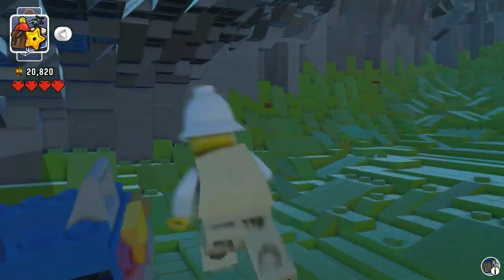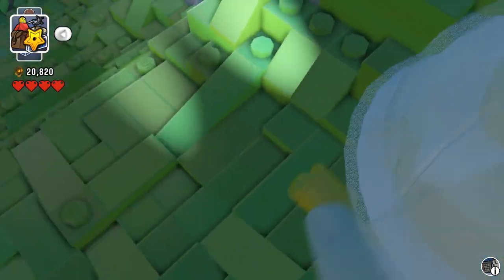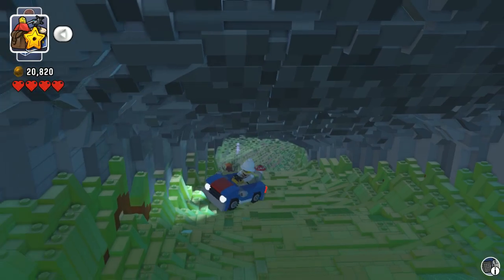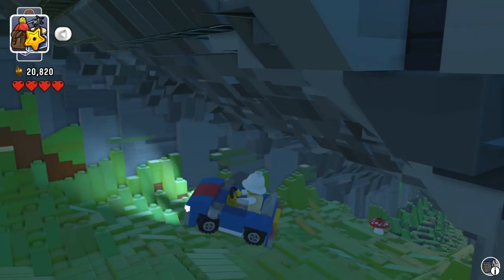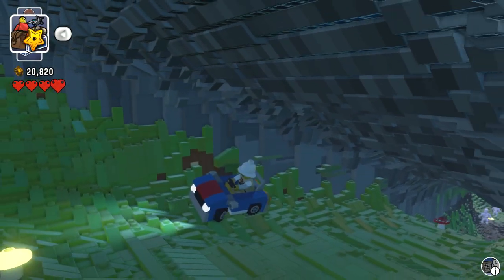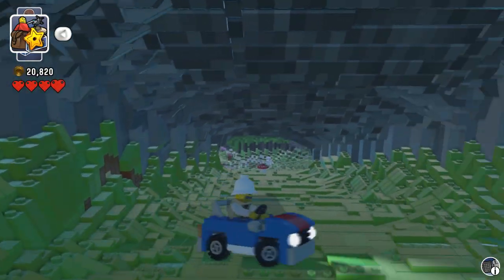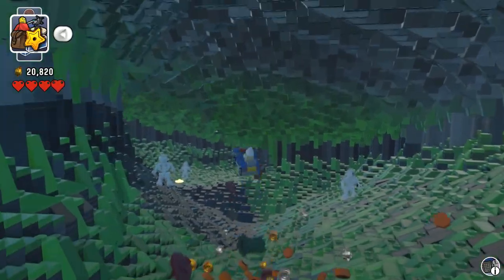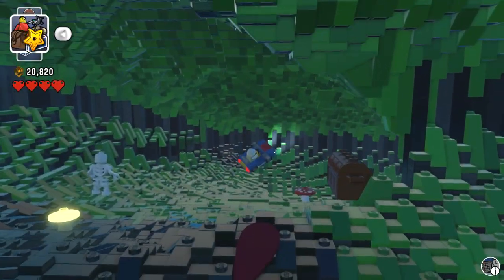I may have got stuck. No, I haven't got stuck. Reverse. There we go. Out we get. Come on. I probably need to squeeze out of there, don't I, actually? See if we can squeeze out of the cave. There we go. We've squeezed out. Ooh. Big jump. Big air. Oh, there's a chest there.